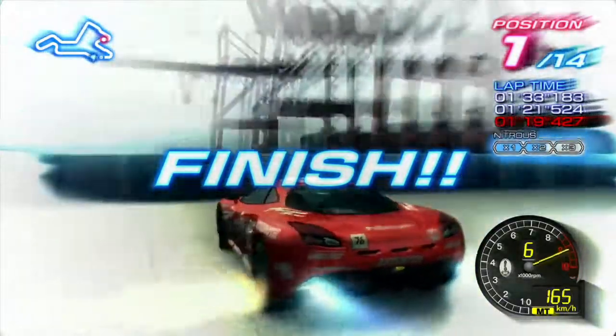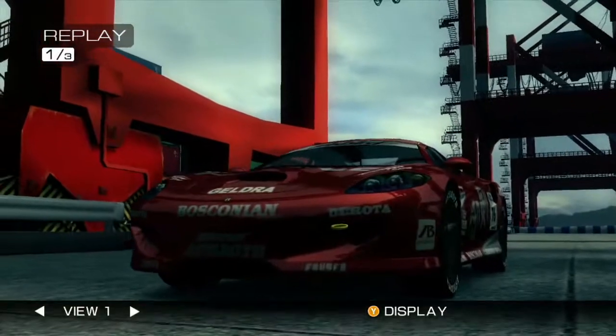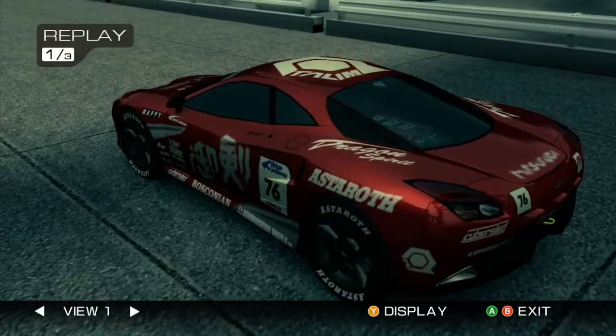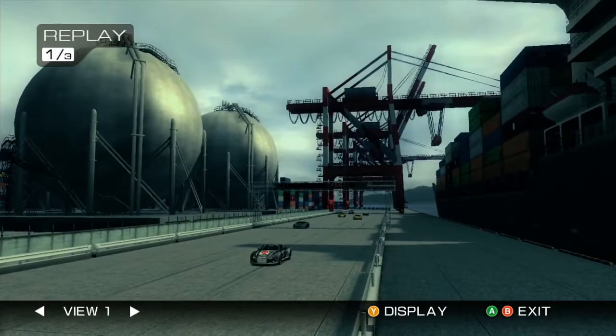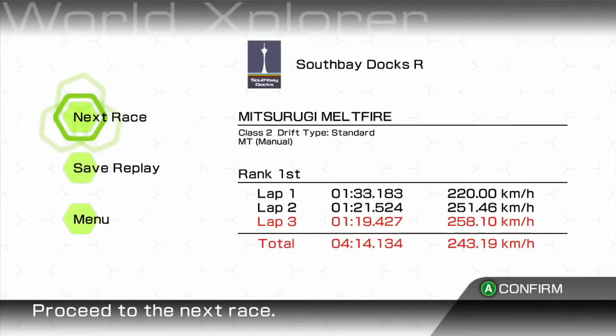1 minute and 19 seconds. Look at that. That was awesome. I honestly absolutely love the reverse charge races. I found them really difficult. I couldn't understand how it worked until I'd done them. And then it was like, oh, that's actually pretty cool. But 258 kilometers an hour for our average speed. 1 minute and 19 seconds for that final lap.